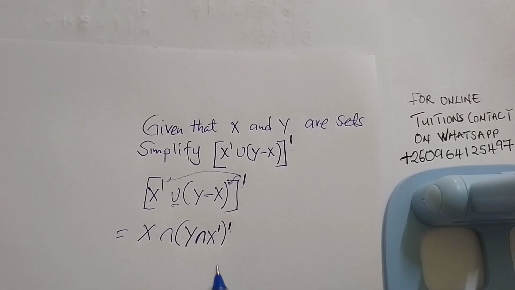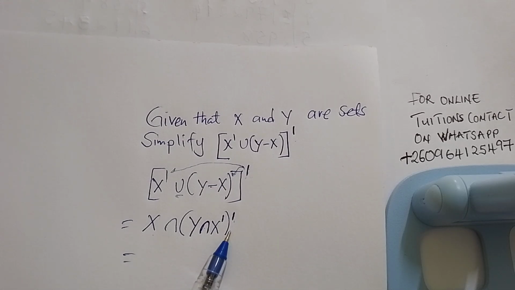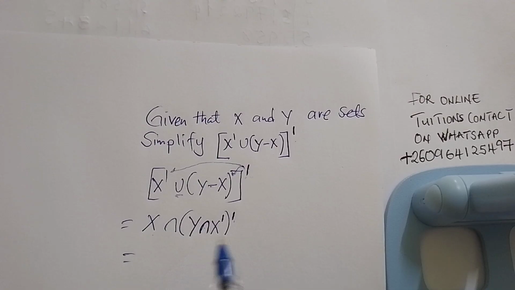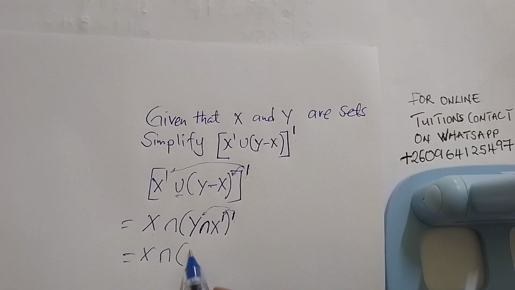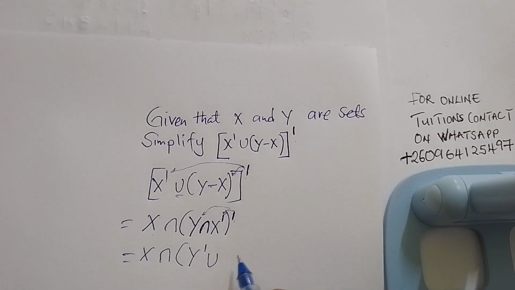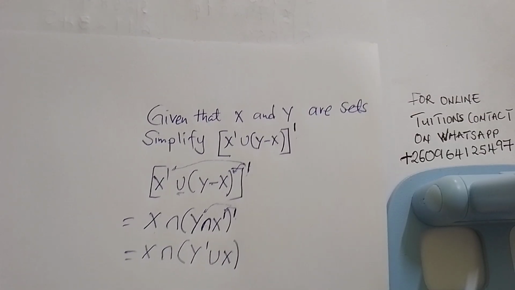Okay, using the set difference, we're going to use De Morgan's law again here, since there is a complement outside the bracket. So we're going to distribute it inside. When we distribute it inside, we copy this the way it is. Now this is going to be y complement. This sign changes to union. That is going to be x. Since there is a complement there already, the moment you distribute that complement on top, it will cancel. So we're just going to have x there.